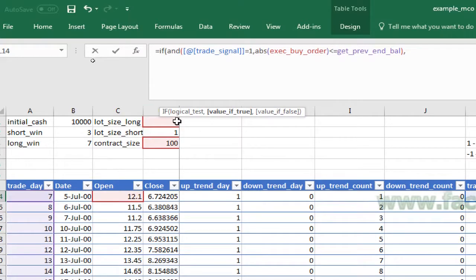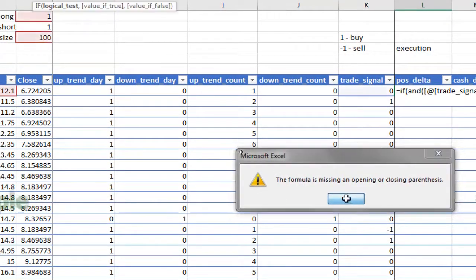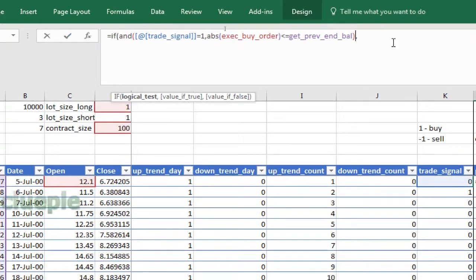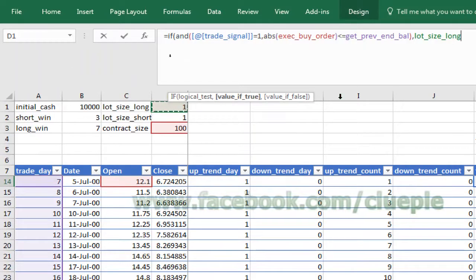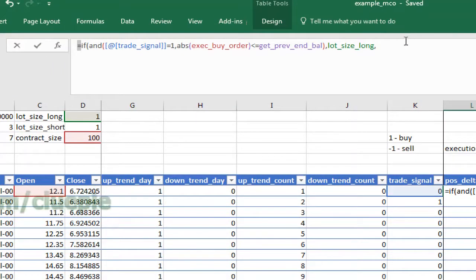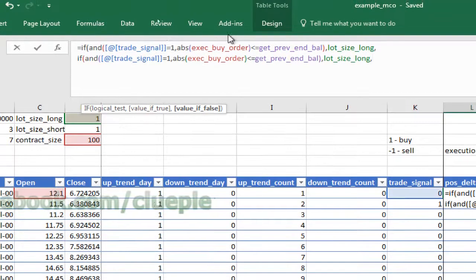We are going to buy the amount determined by the lot size long. We're not calculating the contract size here. We just include that in the amount that we pay, but not the position that we hold, okay? When we receive a sell signal, I'm getting lazy here, so we just Ctrl V.